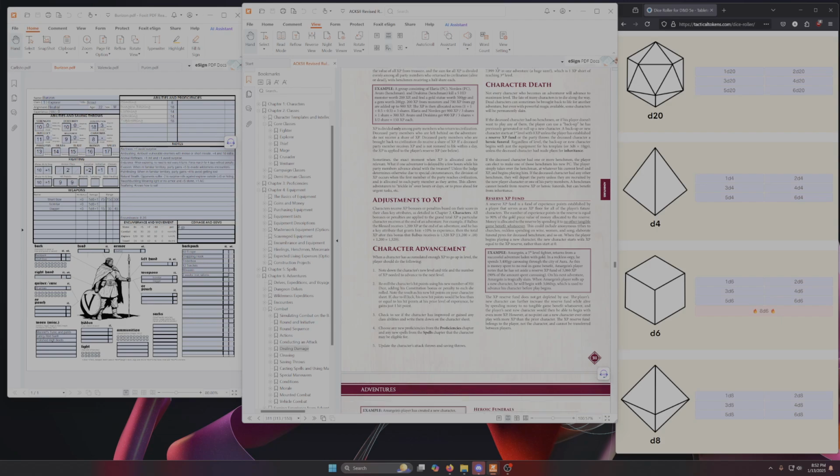Number of XP in the reserve is equal to 90% of the gold piece value of money allocated to the reserve. Money is allocated to the reserve by spending it to no other tangible gain benefit whatsoever. This could include anonymous tithes to churches, reckless spending on wine, women, and song, elaborate funeral pyres for deceased henchmen, and so on. And then you start a new character with that number.